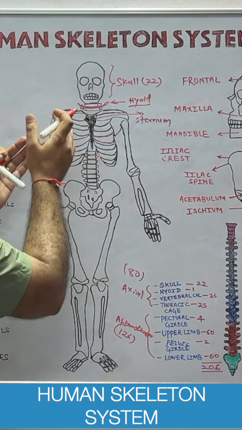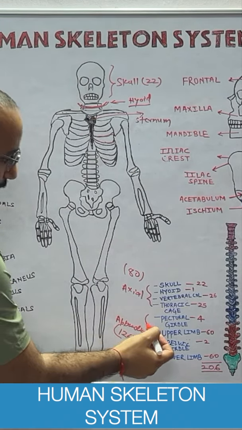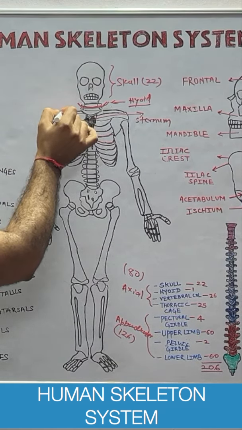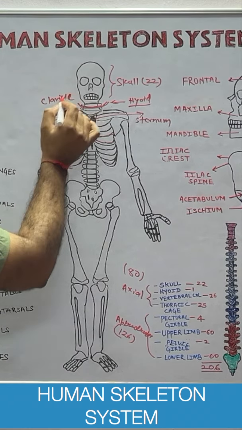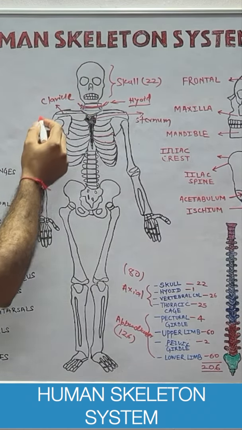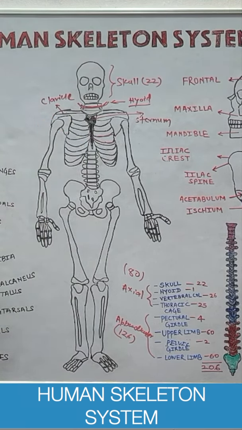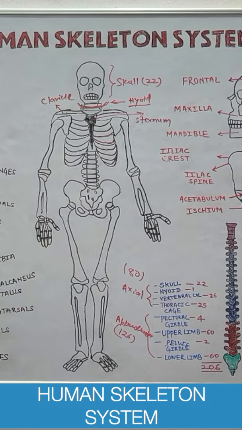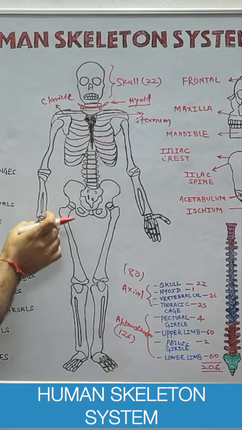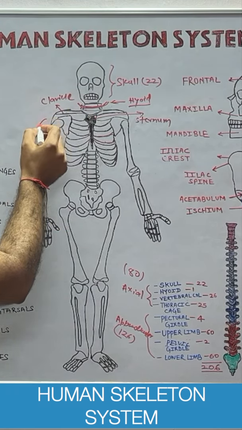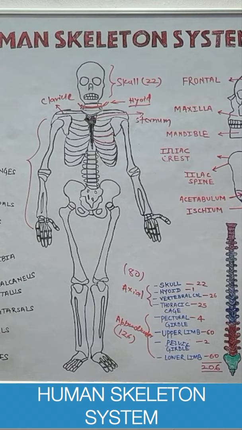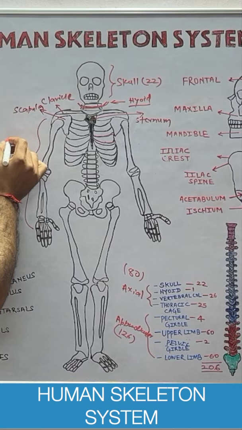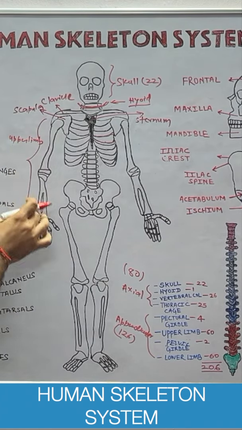And whatever is attached to this axial skeleton forms a part of the appendicular skeleton. For example, the pectoral girdle. So what is the pectoral girdle? The pectoral girdle is formed by 2 bones. The first is the clavicle, the straight bone right here, and then you have the scapula, which is a triangular bone if you look from behind. The clavicle and scapula together form the pectoral girdle, and the pectoral girdle provides the attachment to the upper limb. So the upper limb is again a part of the appendicular skeleton.